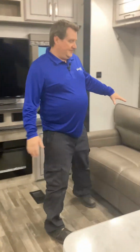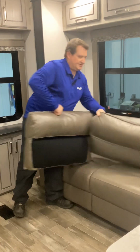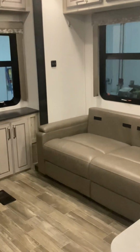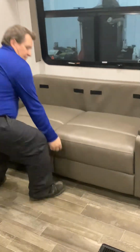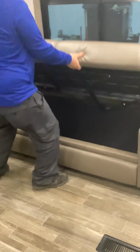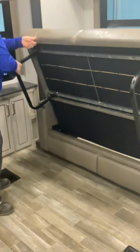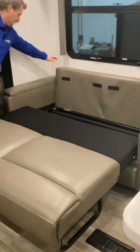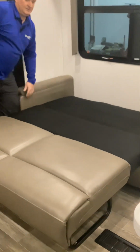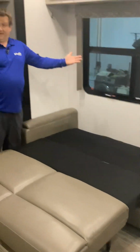Over to the couch here. This also does fold into a bed. You're going to pull off your cushions. You're going to grab your bed. You're going to lift. You're going to pull. Fold your legs out. Set her down. Bed. Then you can take your cushions, put them back up for a bit of a headrest.